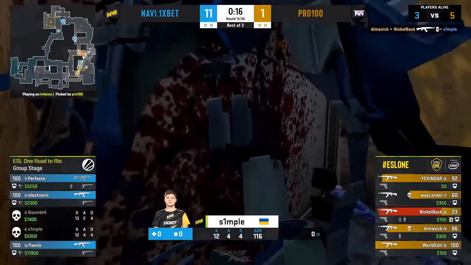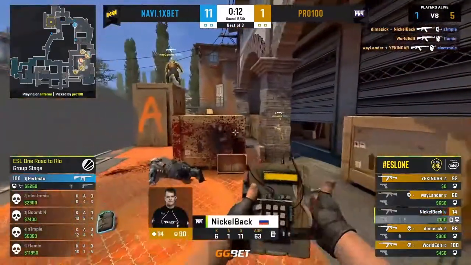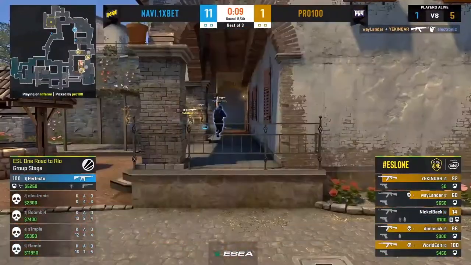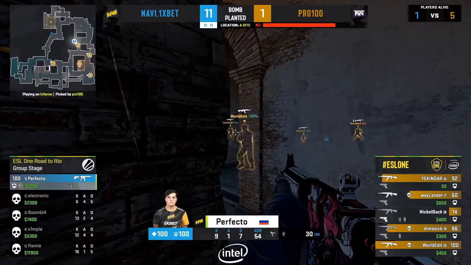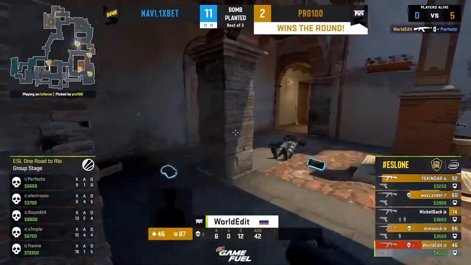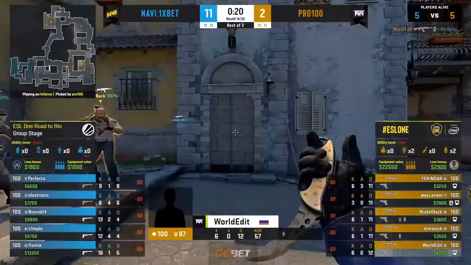Surely they're aware of it. Indeed, they will be pre-firing that. Electronic can still win this round. A double kill required. It's not found, and that's going to be the second hit for Pro 100. Pro 100, just for their second. Perfecto will not hold on to his M4. There's plenty of cash to splash, so not too much damage dealt.